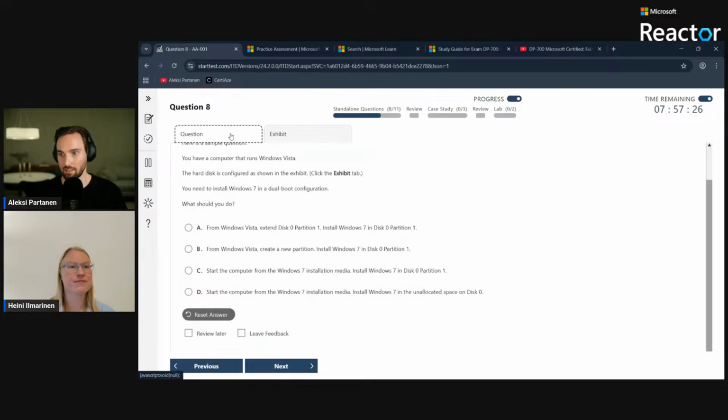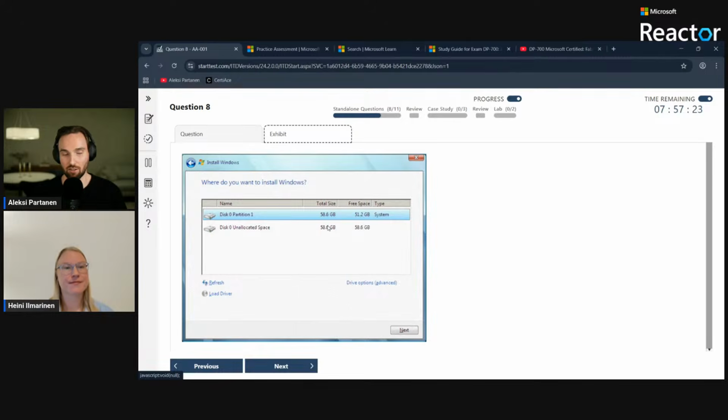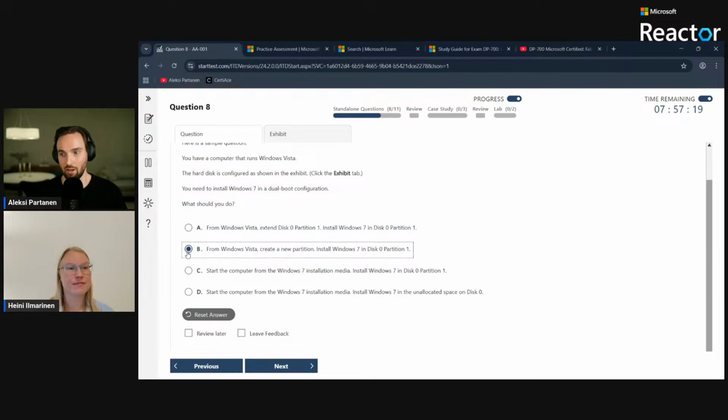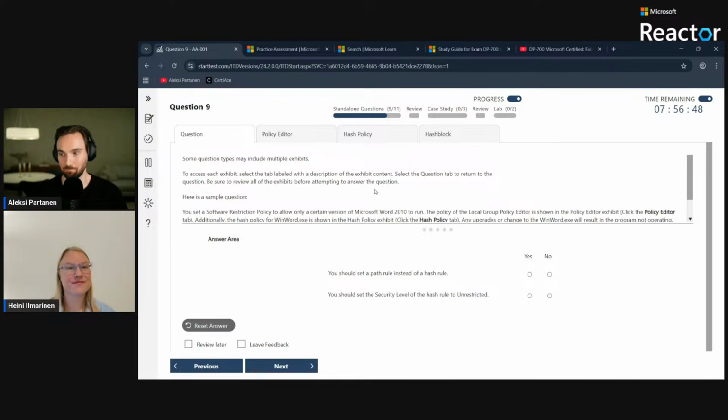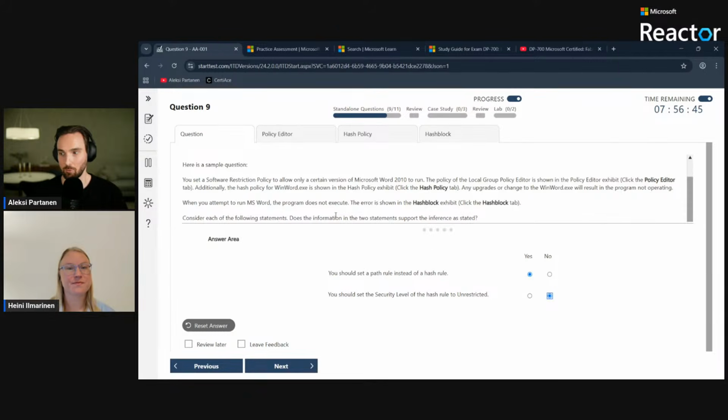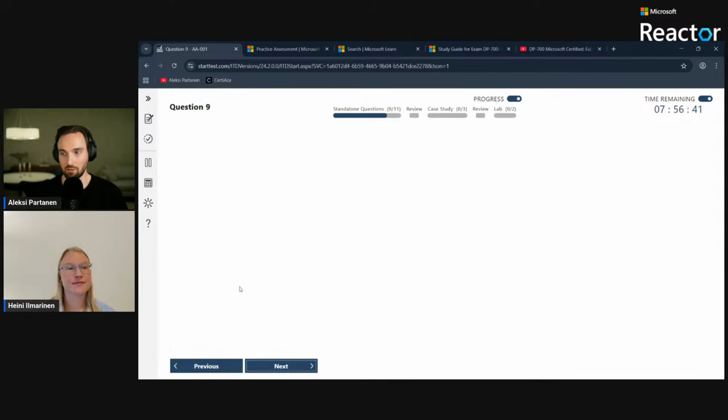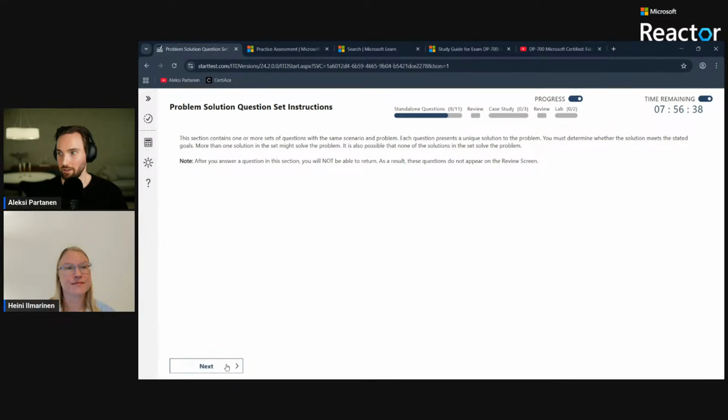Sometimes you can also have screenshots of the UI that you have to check to see what's happening there, and then answer based on those. So you have to know the Fabric UI. And also I want to highlight here that when you're preparing for these Microsoft certification exams, it is always great to have hands-on experience. So if you have the possibility to get hands-on experience with Fabric, please do so, because that helps so much in the exam. Because if you're just reading through the documentation, I think you don't learn that much. I mainly learned by doing. That's probably the preferred way of learning for many people. But yeah, here are many different types of questions. Some of these are yes/no type of questions, and now let's move forward.